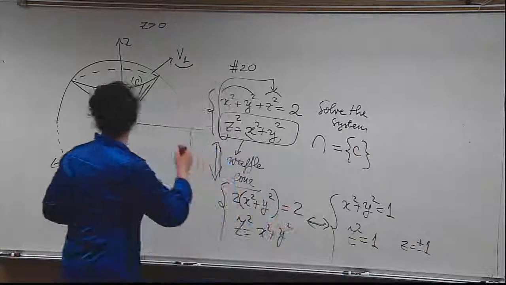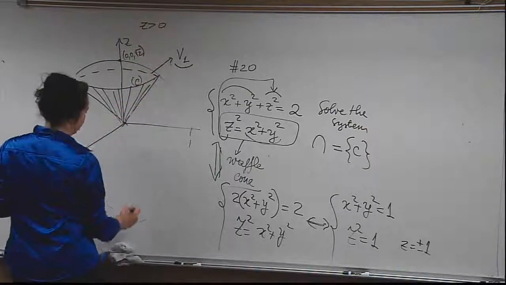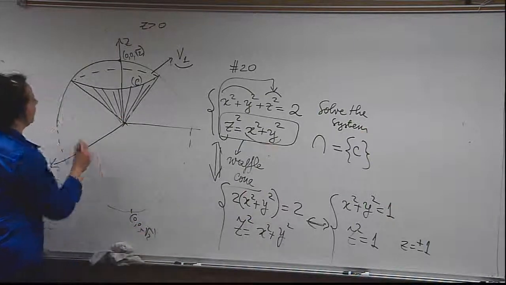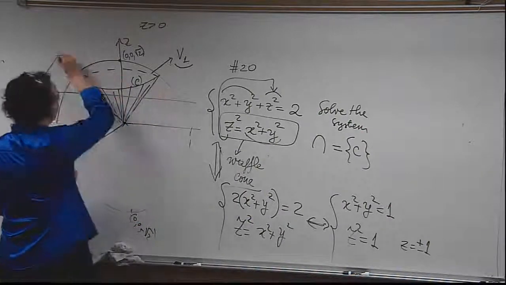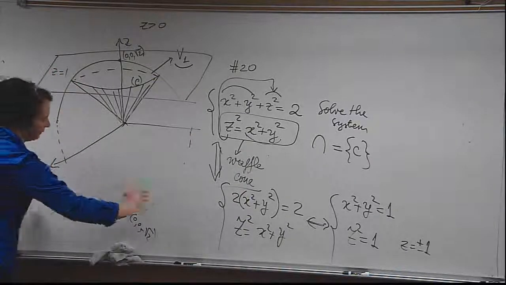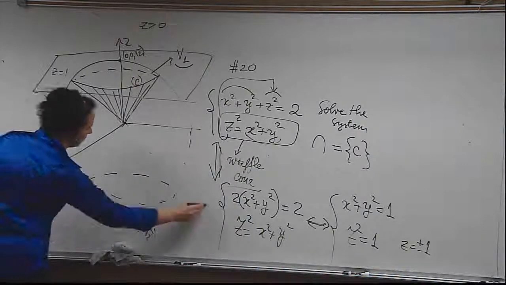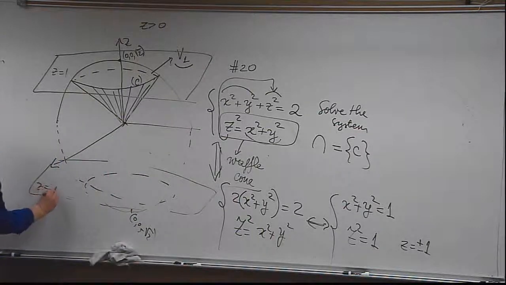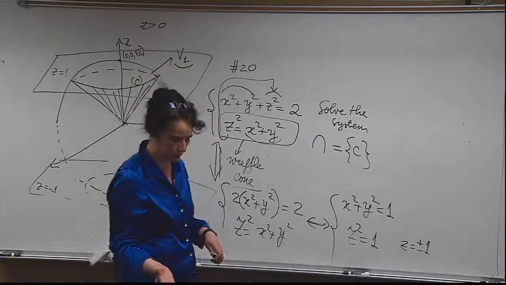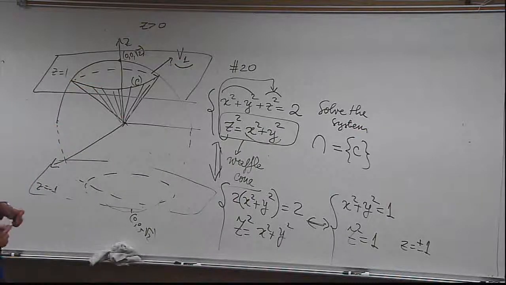And where's the North Pole? The North Pole will be 0, 0, square root 2. The South Pole will be 0, 0, minus square root 2. And my plane here is cut at which altitude? z equals 1. And I have another plane here and an imaginary intersection that I'm not going to talk about today, z equals minus 1. I don't care about the mirror image with respect to the equator of the cone.